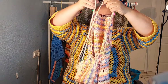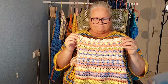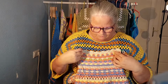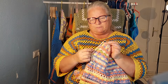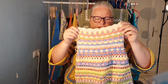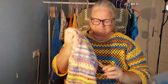And then in the back, the straps will be crossed and connected here. I'm not sure if it will work out well. So I will have to measure it on my colleague tomorrow at work and see how it will be. These are also going down to the beginning. And of course, all of these ends I have to weave in, but I don't want to do that before I'm completely satisfied and sure that this is how it's going to be. Because maybe we find out that this has to be narrower, or maybe longer. We'll see.